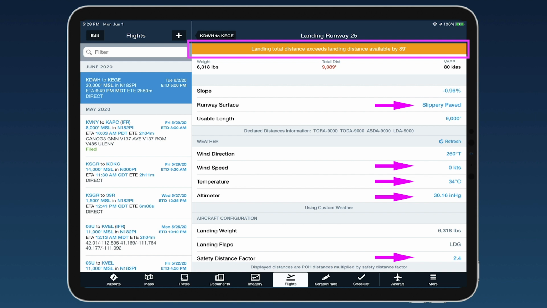And if you notice, the combination of all those changes actually put me at a point where I can't get safely down on the runway. I'm overshooting the runway available to me by 89 feet. I generated a warning at the top. Now, this is probably a worst case scenario. I would probably argue it's an overkill, but I'm trying to make a point and demonstrate a scenario plan that you might choose to test to see how bad it can get before I really have an issue.